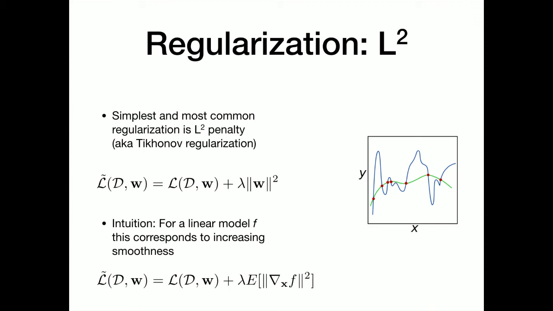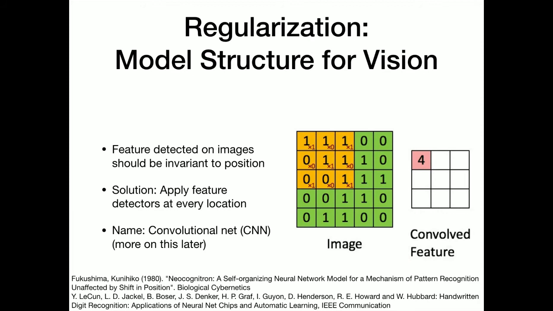Okay. Another type of regularization, which I alluded to, is a convolutional architecture. Here you're just leveraging the fact that for certain problems, you know there are certain properties that the network should have. And instead of just twiddling your thumbs and hoping that it happens, you realize that it never happens, so you just bake it into the network. What you're baking in is that you want your network to be able to detect a dog wherever it happens in the image. Whether it's on the left, on the right, it doesn't matter.